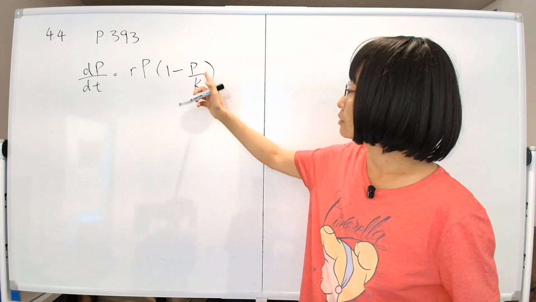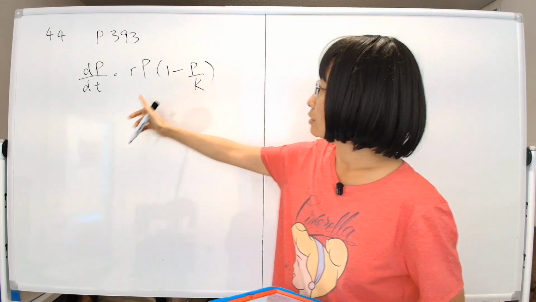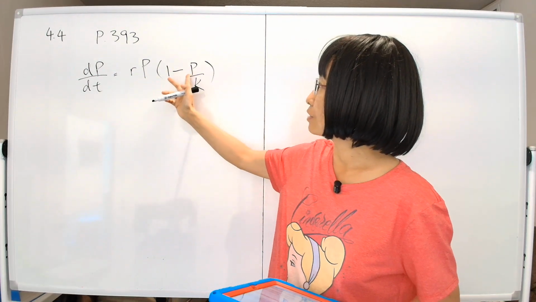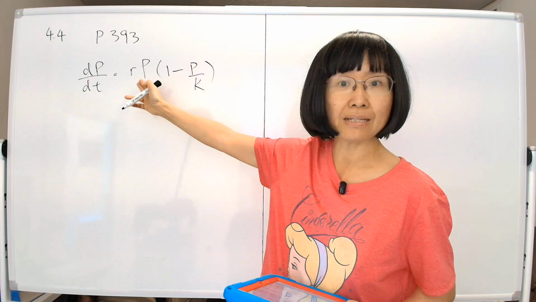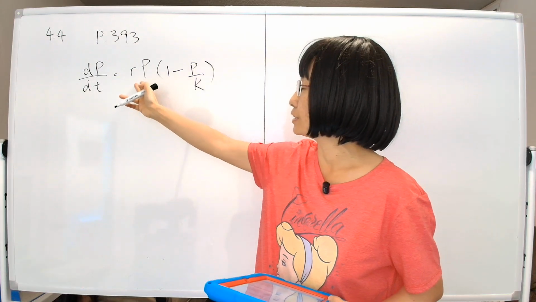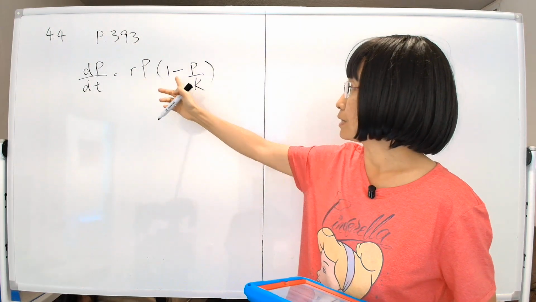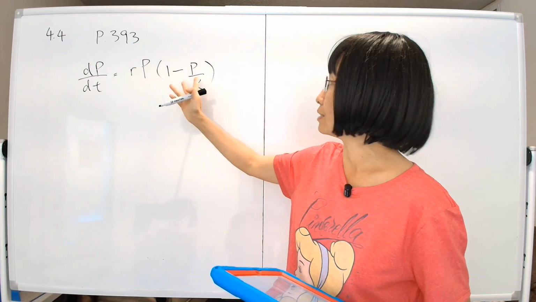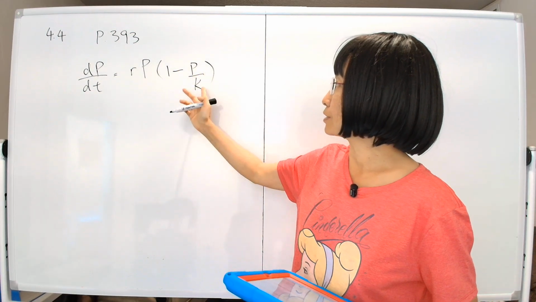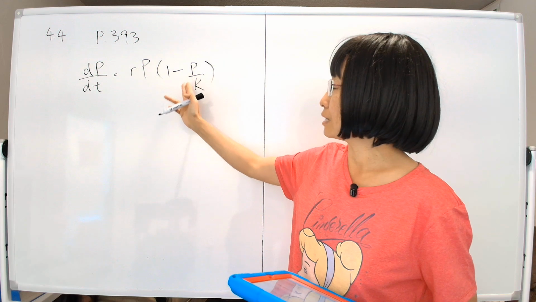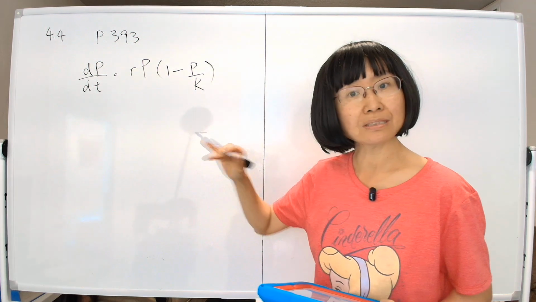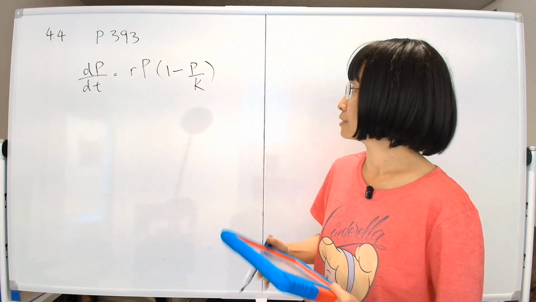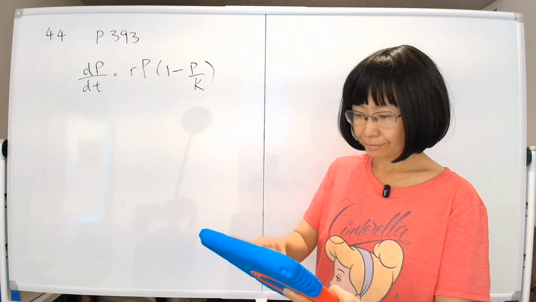Now, you notice that in the beginning, when P is very small, the rate of change is similar or identical to the original formula. But as P increases, the original growth gets tempered by this subtraction. And as P approaches K, the rate of change approaches 0. That is, the population approaches some kind of constant. That's how this formula works.